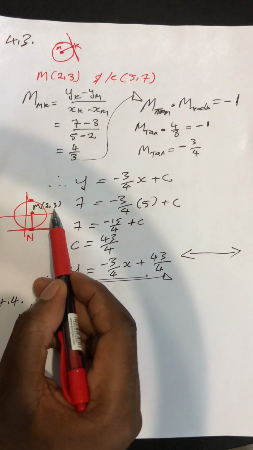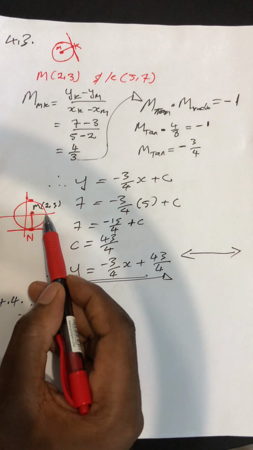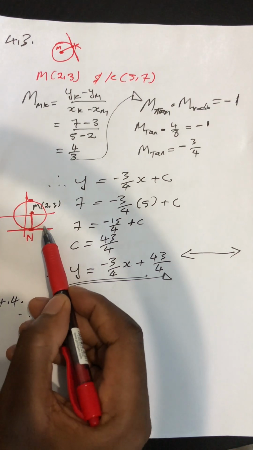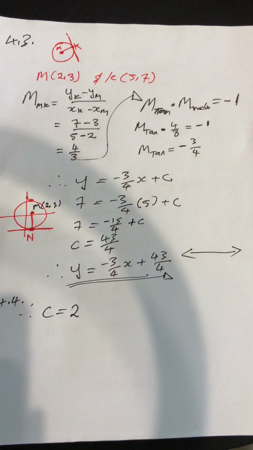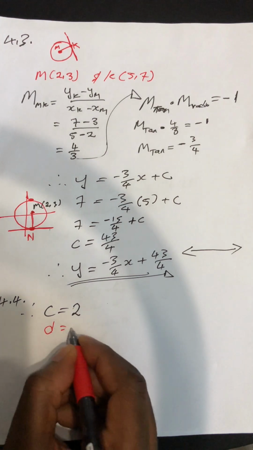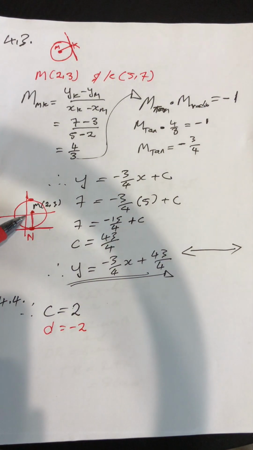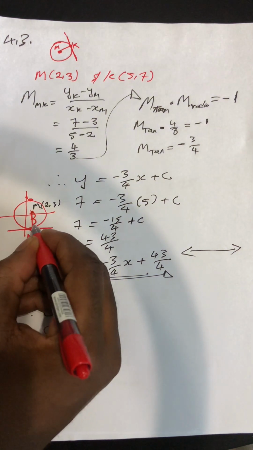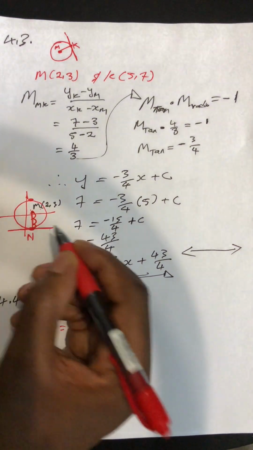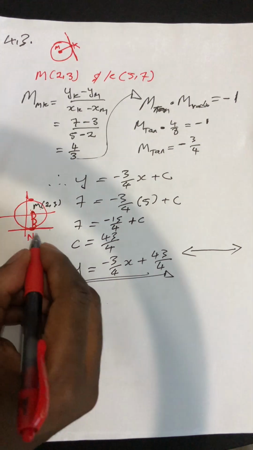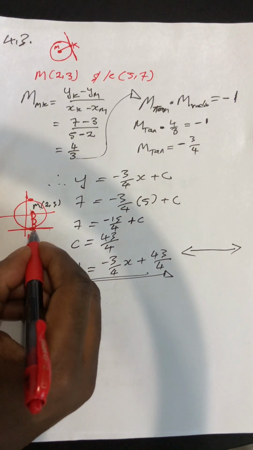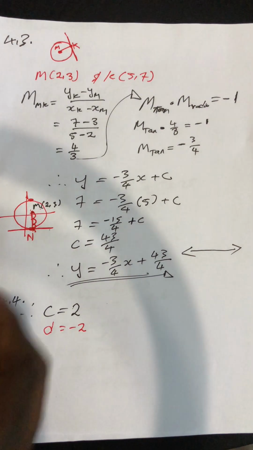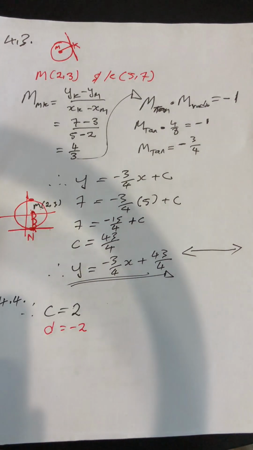We know that we're going to move from 3 to 2 to 1 to 0 to negative 1 to negative 2. So even our d is going to be negative 2, because you move from 3. If you move 5 units, we're going to have 3 at 0. Don't forget, 3 is going to be at 0. Then we have negative 1, negative 2. So here we are going to have negative 2, because we are going to move 5 units.